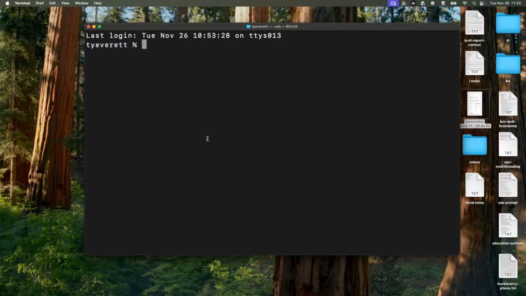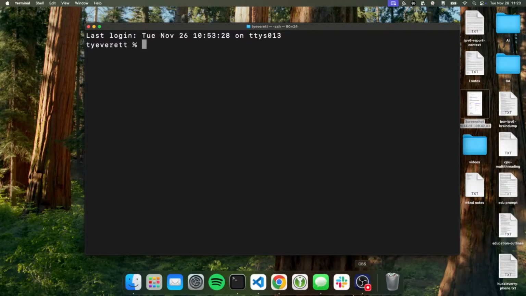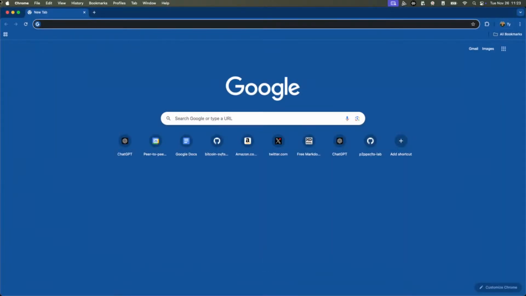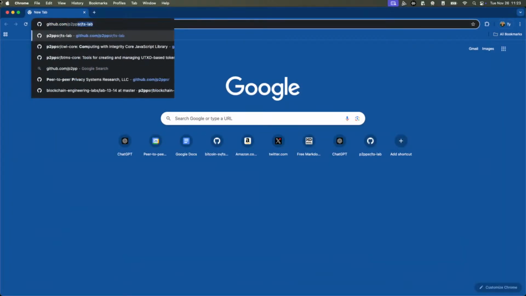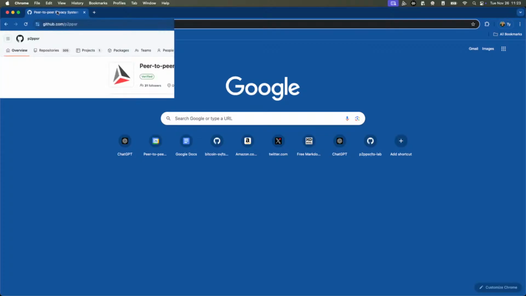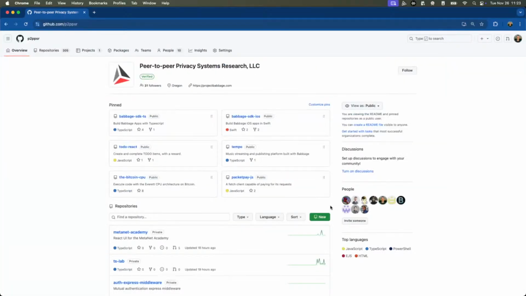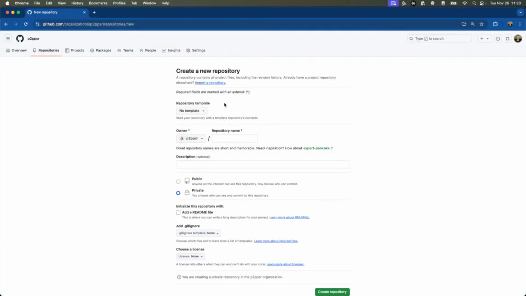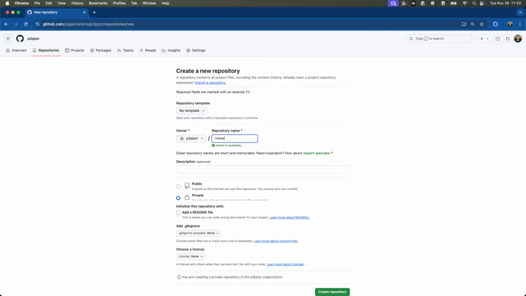So everything here is going to be open. In fact, the first thing I'm going to do here is actually create a GitHub, just so that everybody who wants to follow along, just make a new GitHub here for this. Let's just say we'll call this, I think the app is going to be called Meter.